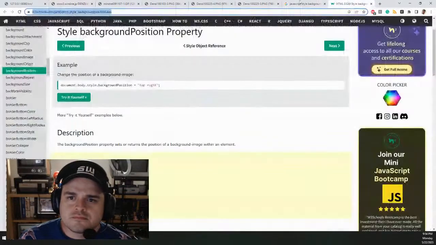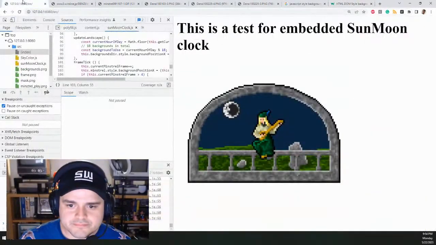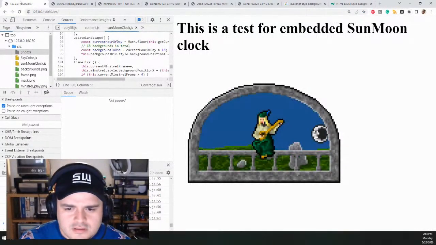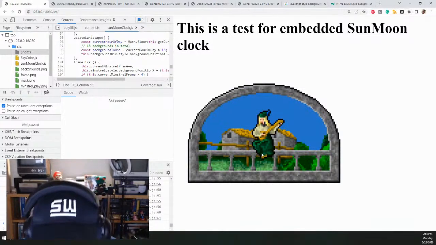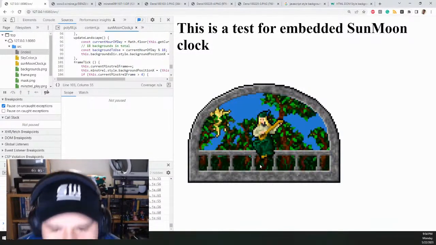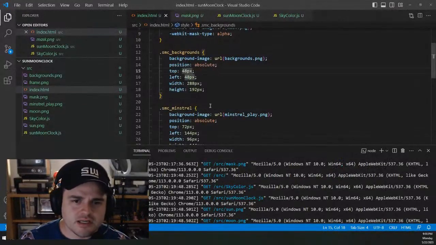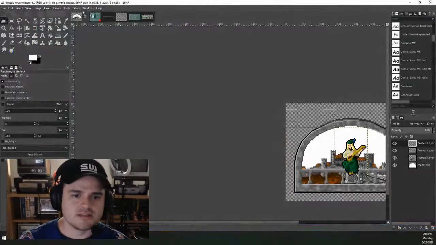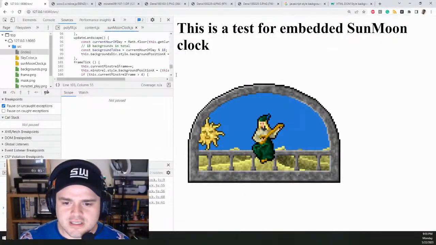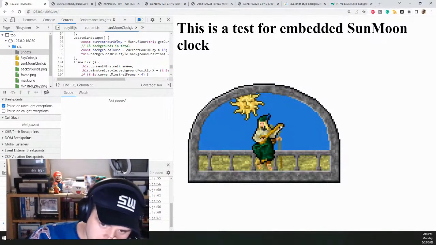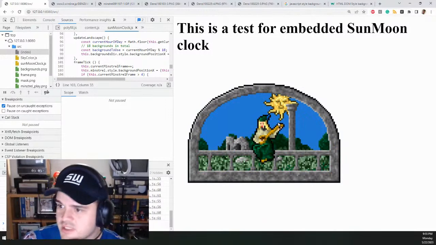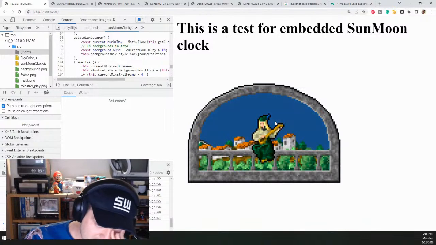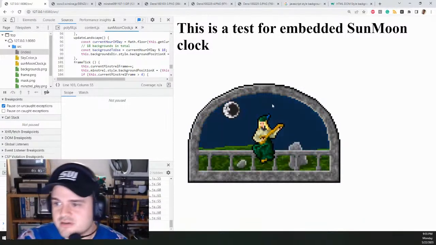Actually, I think it should be a bit down, like 1, 2, 3 times 9, so 9 more down, like 81 px, so that he's sitting on the, yeah, looks better now. Okay, what else should we add? We still have some minutes here, so if anyone in the chat has an idea of what to add, let me know.